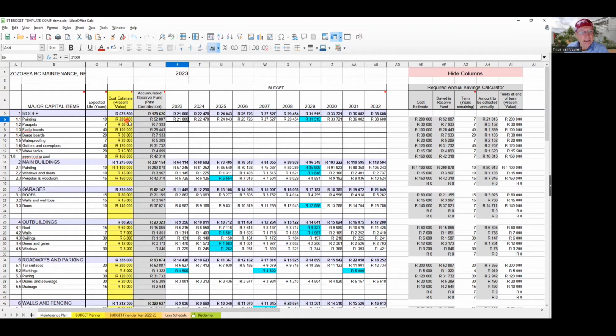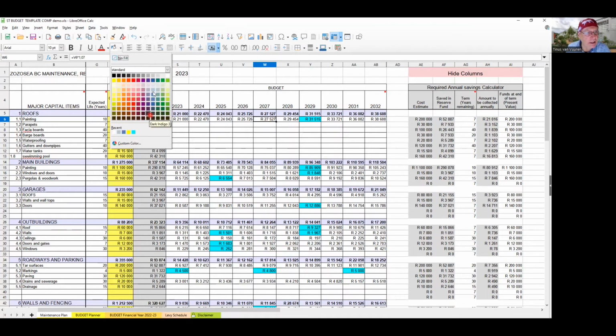But of course, as I get closer to the time, say in 2027, I will get quotes again and update this to make sure that when the time comes, we will have sufficient funds to do that. So let's say now we've decided no, 2029 is too long. The place is looking bad. We need to do that earlier. So let's make it, we need to paint in 2027 instead of 2029.